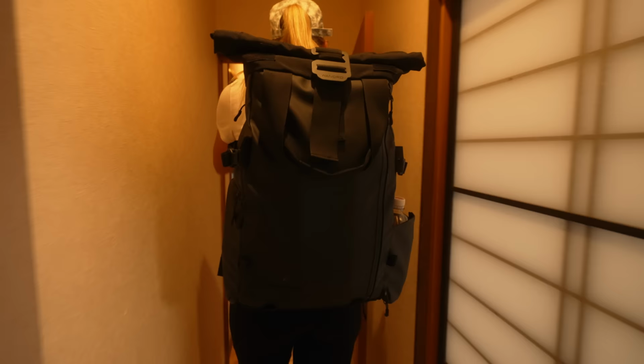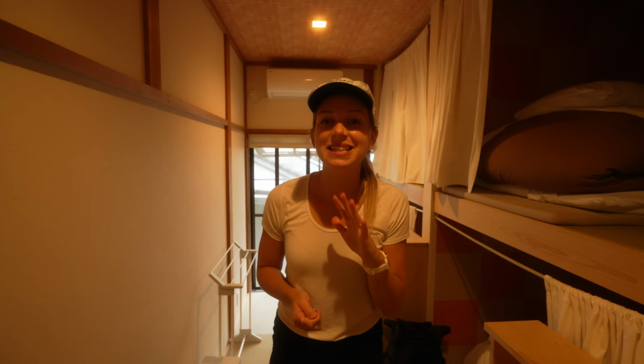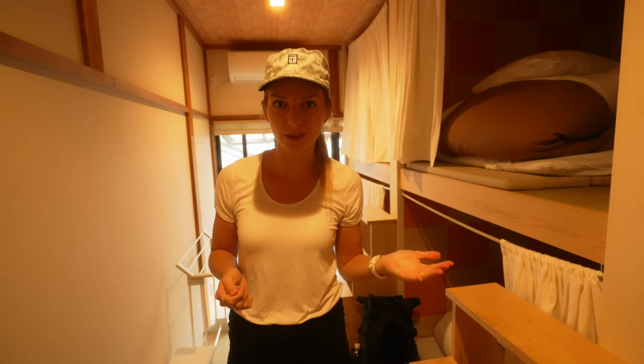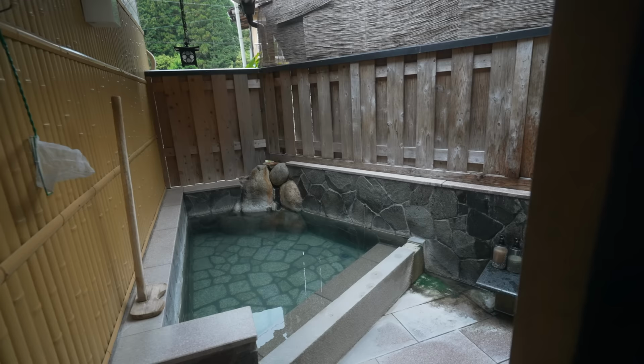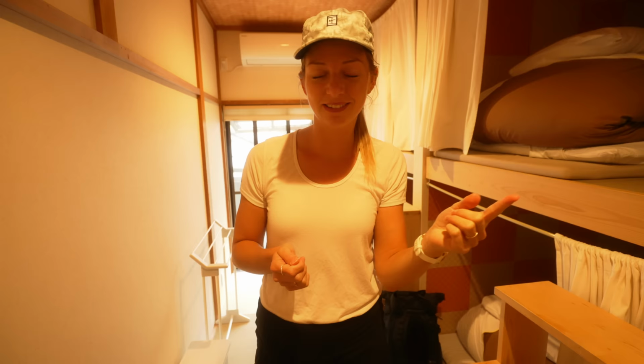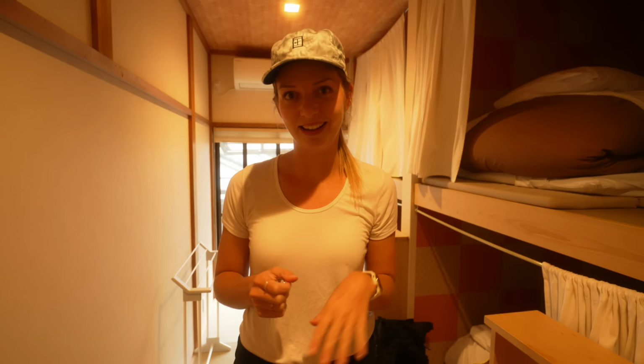Oh, there's a magic plane. This is our room. Really, this place is amazing. They have a Japanese living room, kitchen, and best of all, the hot springs are just here and they're private. You can kind of reserve them and it's free. So we hope there's no people in the hot spring, so we can go in. So we hope that they come out anytime and then we jump in just with the two of us. Because you have to be naked and we didn't like that whole idea. But if it's just us, it's best naked.